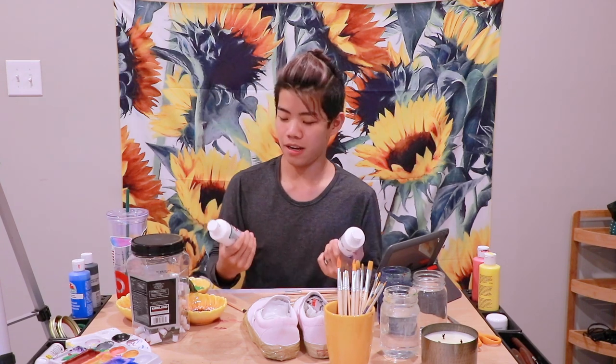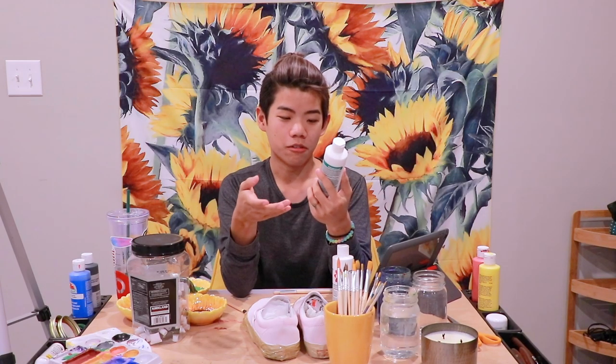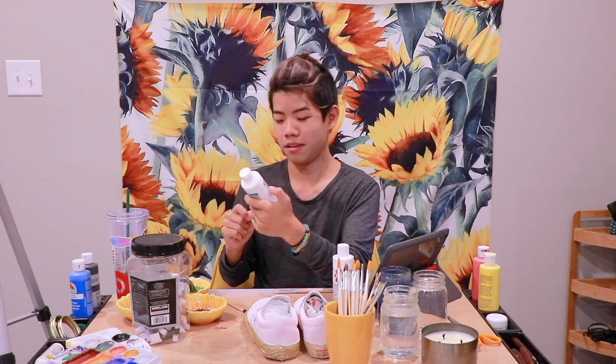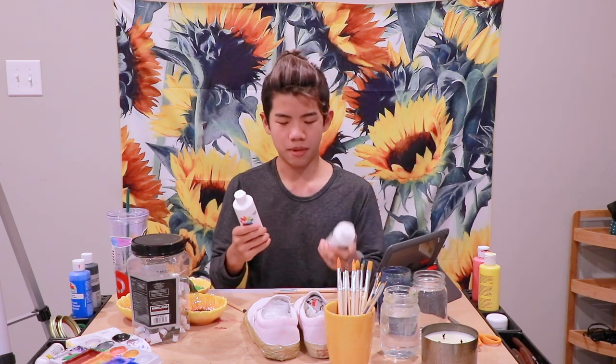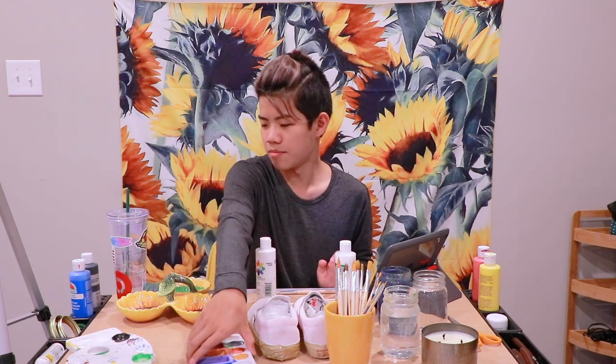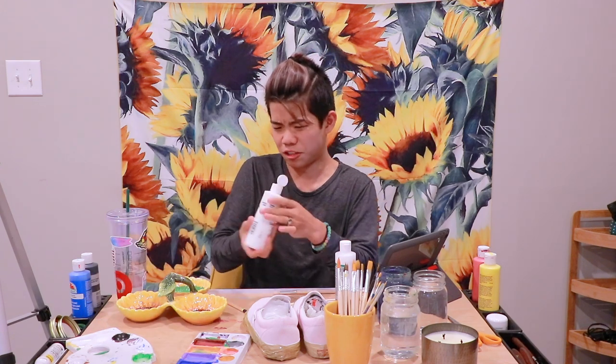I don't have fabric paint. I make it myself. This is called textile medium. You basically combine this with any acrylic paint you want and it turns it into permanent, flexible, and washable fabric paint. And the ratio is a 2-to-1 acrylic paint and medium. So I'm going to mix some white and some yellow just to have both. Now, I usually eyeball this because I don't believe in measuring paint.